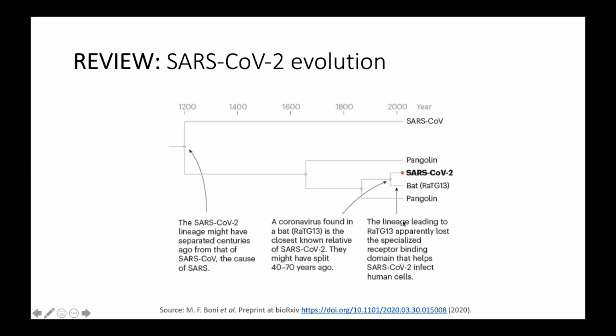And this is saying here that it appears that the pangolin and SARS-CoV-2 have similar spike proteins that can bind ACE2, that's the outer membrane protein in humans and in pangolin that coronavirus uses to get into the cell. And it appears that this strain here that's closely related to SARS-CoV-2 might have lost that property to be able to interact well with human versions of ACE2. And so let's actually get into that, the data that supports that. This was an idea at the time, and now we have a much clearer picture of what's going on there.